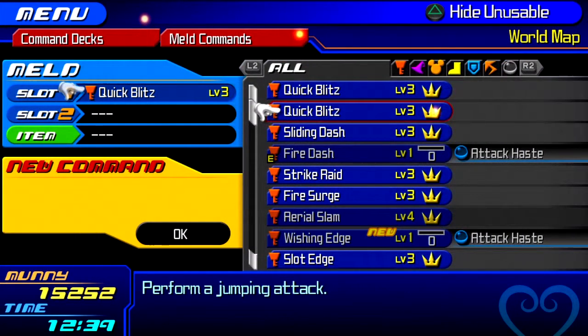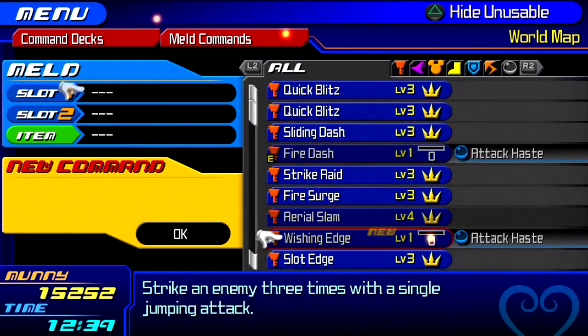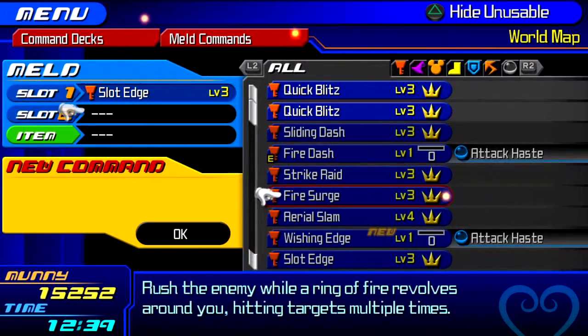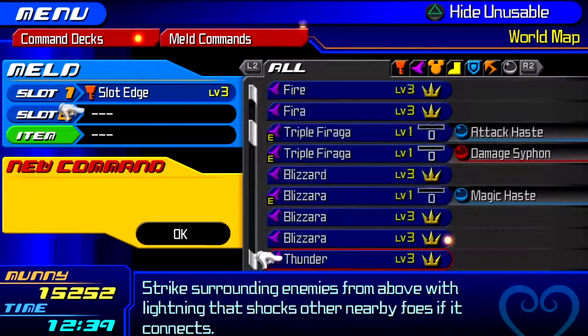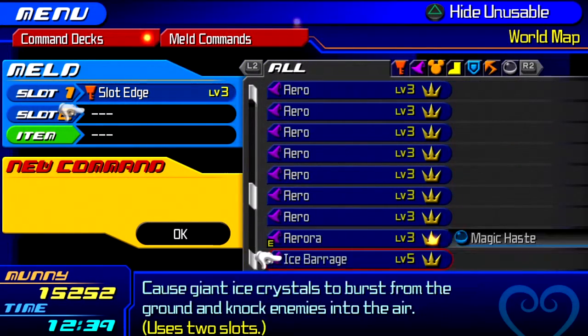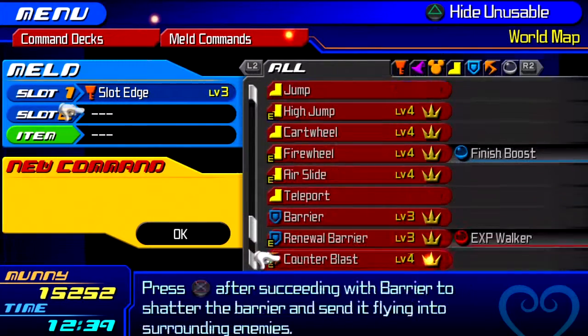Okay, so one more. Okay, let's see. Let me look at your decks here. Go down a little bit. What about Slot Edge? What can we make with Slot Edge? Quick Wits, what else? Let's see if we can make anything new. Yeah. Can't do anything with this. So many arrows.